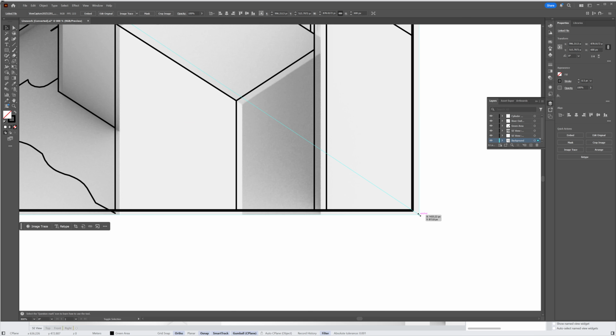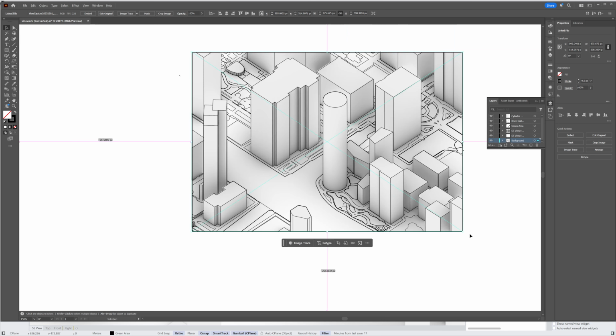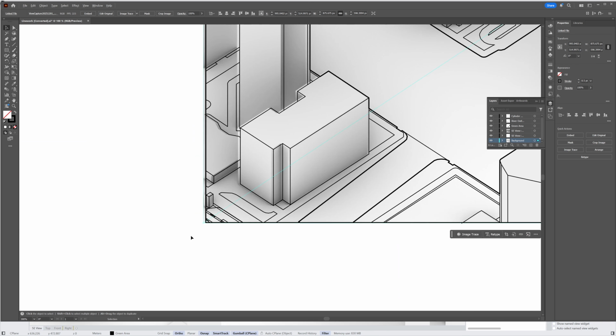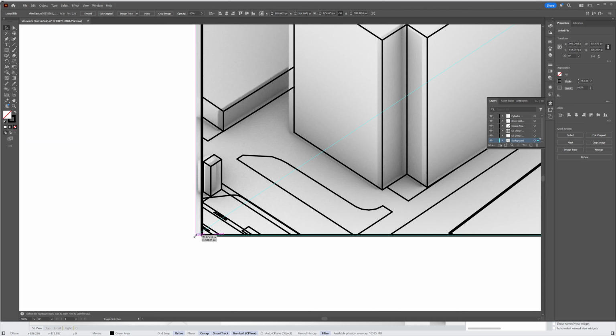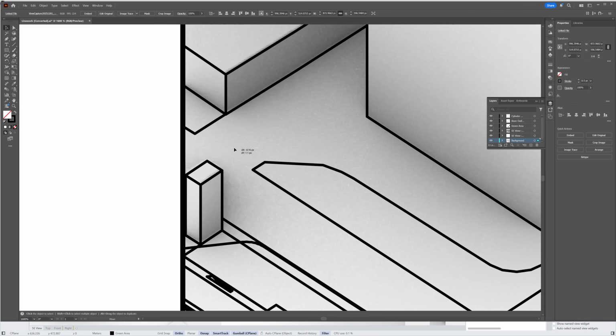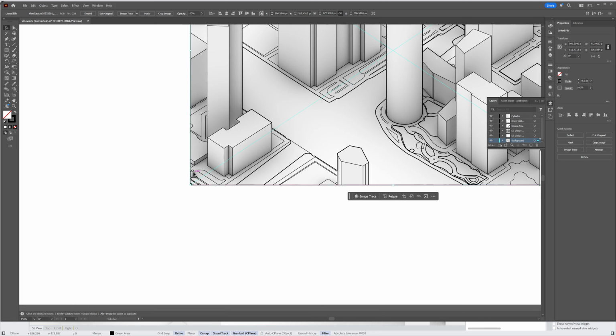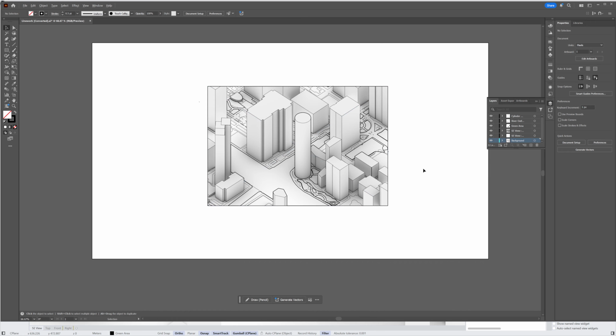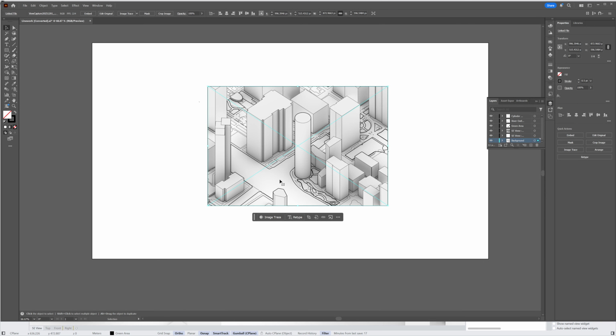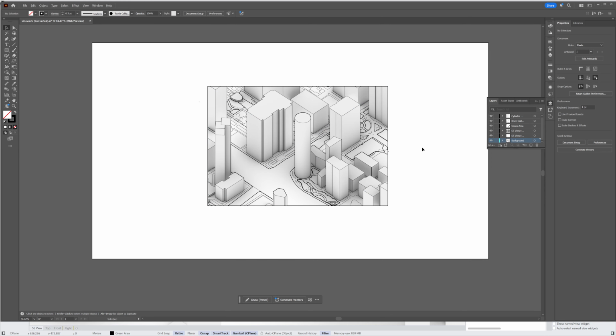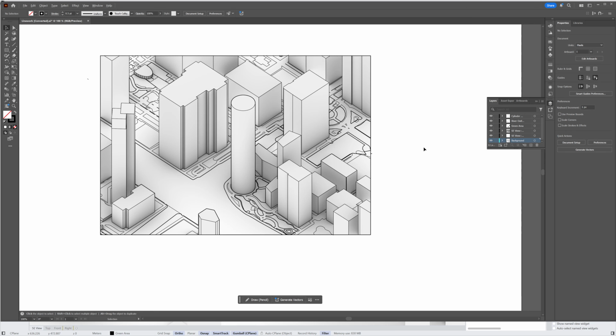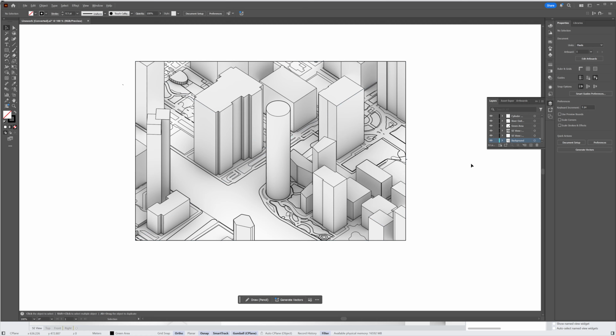So I'm just going to keep tweaking this because I think it just needs scaling ever so slightly, and then it might need scaling a little bit more this way as well. Let's just see how close we can get it. I think that looks about right to me. Perfect.